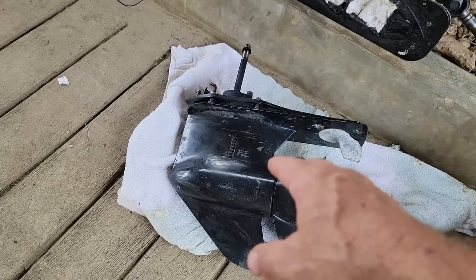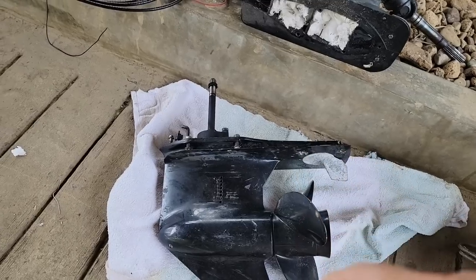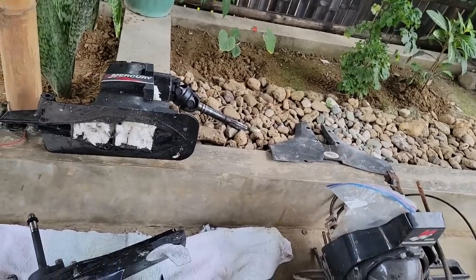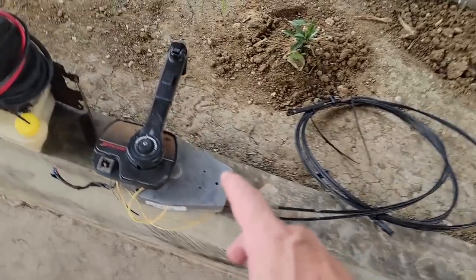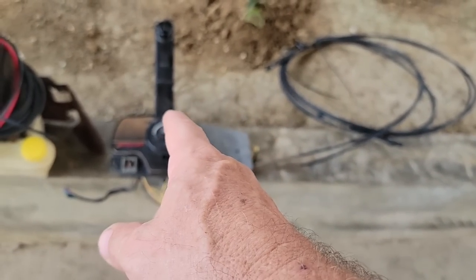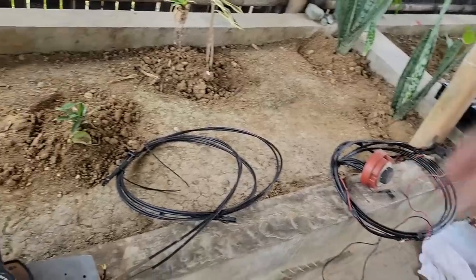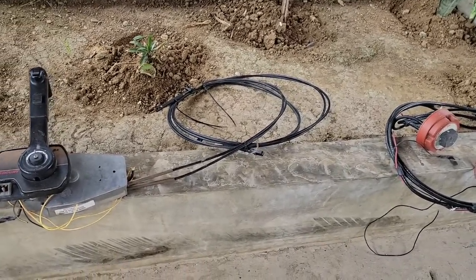Somewhere I read there might even be a difference in bearing taper — some of you mechanics out there may know, I'm not 100% sure. And then there's the shaft that goes up through it right there. I do have a dorsal fin that came along with this unit. Moving on, this is the control for it — throttle and shift right here. This is the one that actually came with that diesel unit. I'll most likely put this back in because I know these cables are set up for that 1.7 liter Mercury diesel, which is now branded as a Cummins diesel, actually built by Isuzu. Crazy world, right?